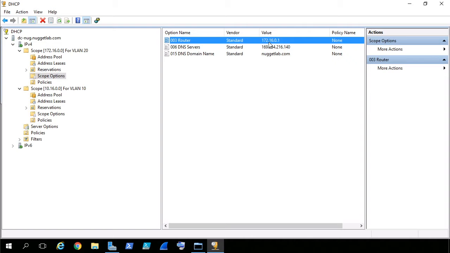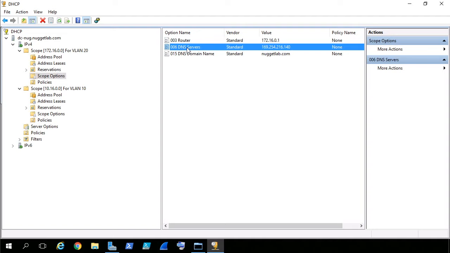So at the application layer, there's another service called DNS. It also uses UDP, and we can use it to make a request to resolve names to IP addresses from a DNS server. So that's one of the options that we can hand out with the IP address. So the DHCP server in its offer says, hey, here's an IP address, here's the mask, here's the default gateway, here's the DNS server, and other options as well that that client may need. So that's what these options are. And so we're handing out, or will be handing out, the default gateway of 172.16.0.1.